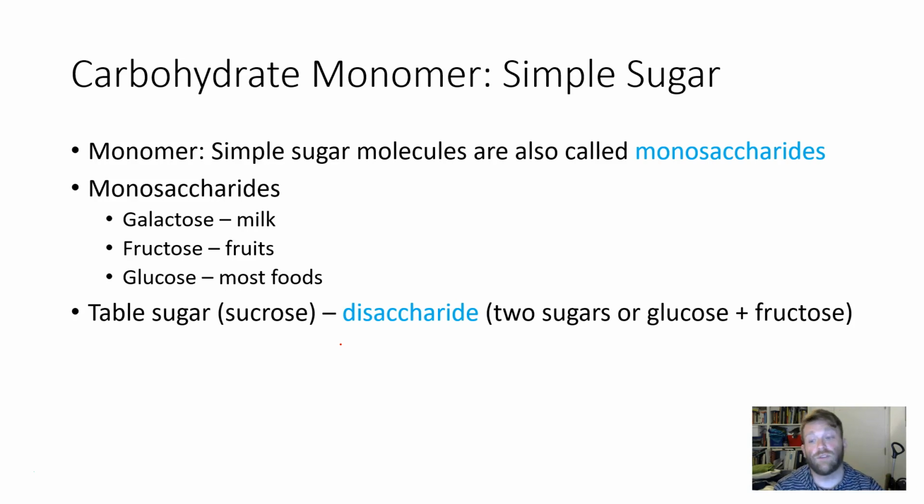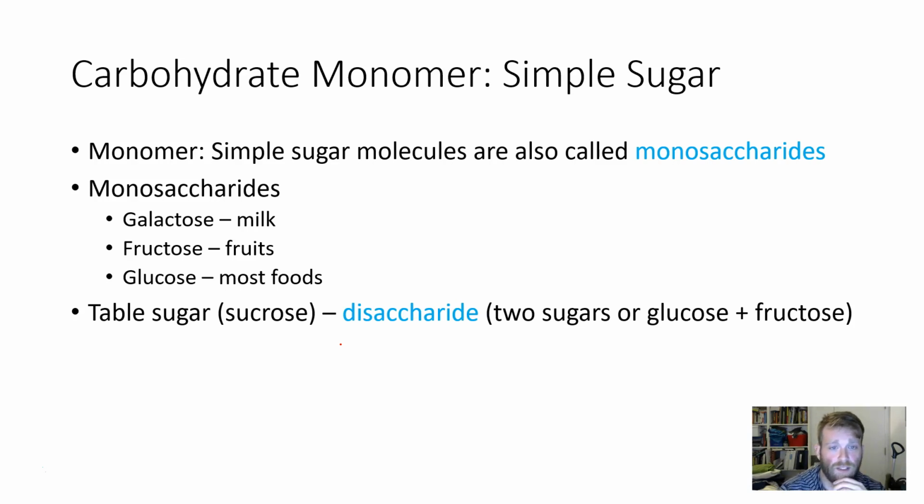Fructose is usually found in fruits. That's why that fruct prefix just refers to fruits. That's just fruit sugar. That's why fruits taste sweet to us. And then glucose, which is found in most other fruits. So you're going to find it in a lot of your fruits and vegetables. You're going to find it in meats or things like that that contain extra glucose. So you're going to see that in quite a few different sources of energy.